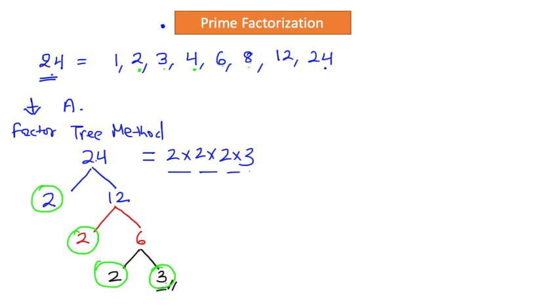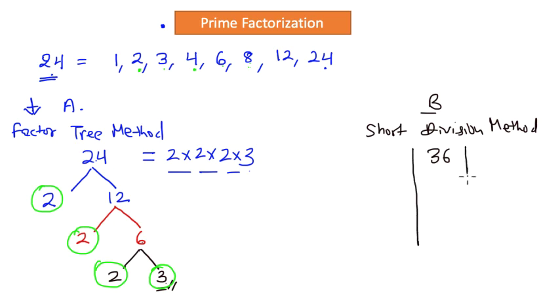Now let us take a look at our second method. This is essentially the same as the factor tree method. It is just a different way of representing your division, okay? So in this case, let me pick a different number to give the example of the short division method, and I take the number 36. I'll make a nice table here, and I start once again with the lowest prime number, and I'm looking for a number that can divide completely, but this number has to be a prime number, okay? That is the condition, all right? So I divide 36 by the lowest prime number, and that happens to be 2, and I get 18.